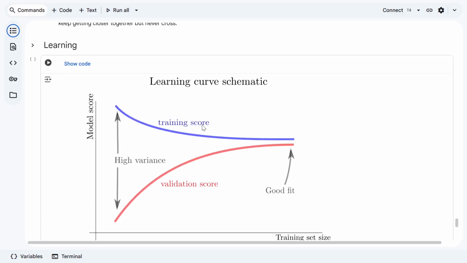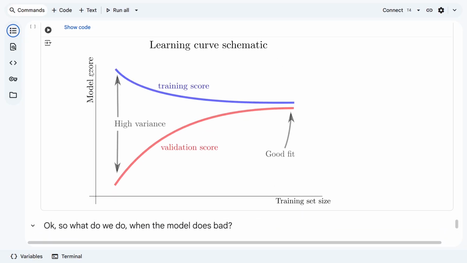And here is a schematic that shows you what happens to the model when we are changing the training set. We have some model, we have fixed its complexity, and here we start with a small training set. So we have some training score. It is much easier to overfit on the small dataset, so you have all the samples from your set remembered by your model, so you get some incredible training score, but you get a very poor performance on the validation score because it does not generalize.